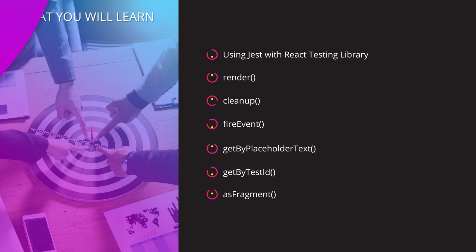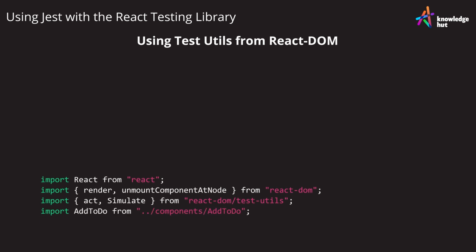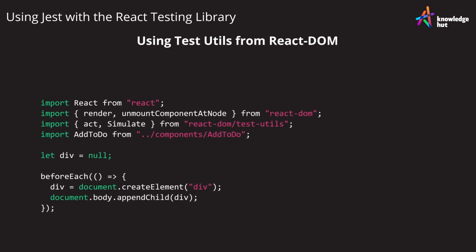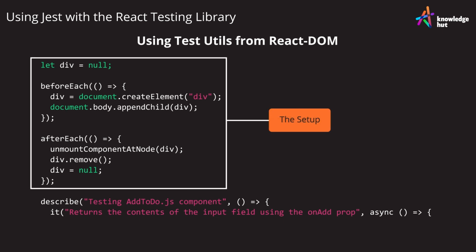Let's begin. In the last video, we used the test utils from the React DOM library with Jest. While there is nothing wrong with using test utils directly, there are a few things we can do better. For instance, you have to set up a rendering surface manually to be able to render the component and test, and you have to configure a teardown as well. This is a lot of boilerplate for every single test suite that you have to write. As a result, you spend more time writing the implementation of the test than the actual test case itself.